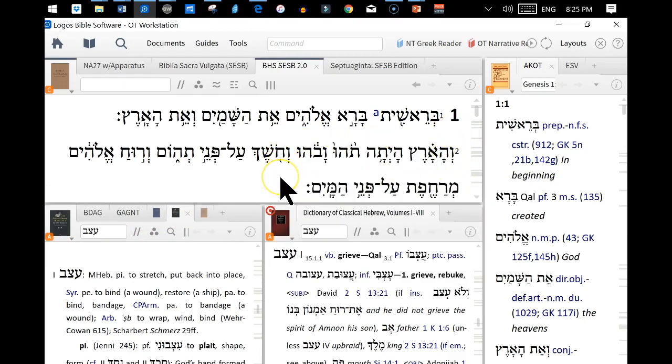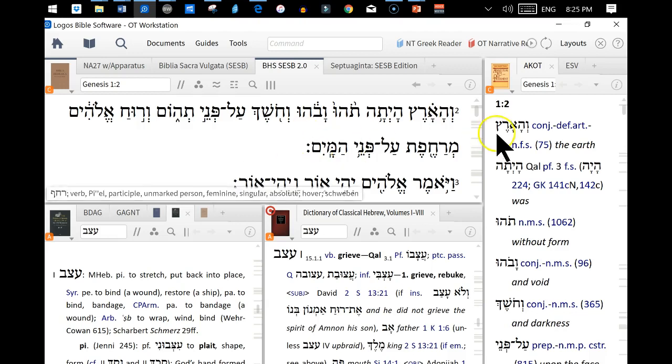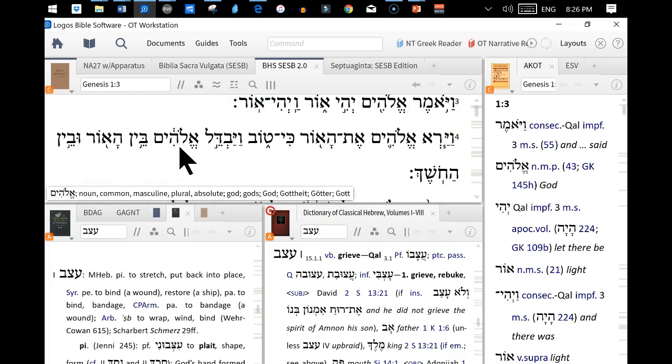So if I were using this to read, I would scroll down. Veha'aretz hayta tohu vavohu vechoshech al penei tehom, veruach Elohim merachefet al penei hamayim. See, it's parsing this for you here, a fantastic tool.